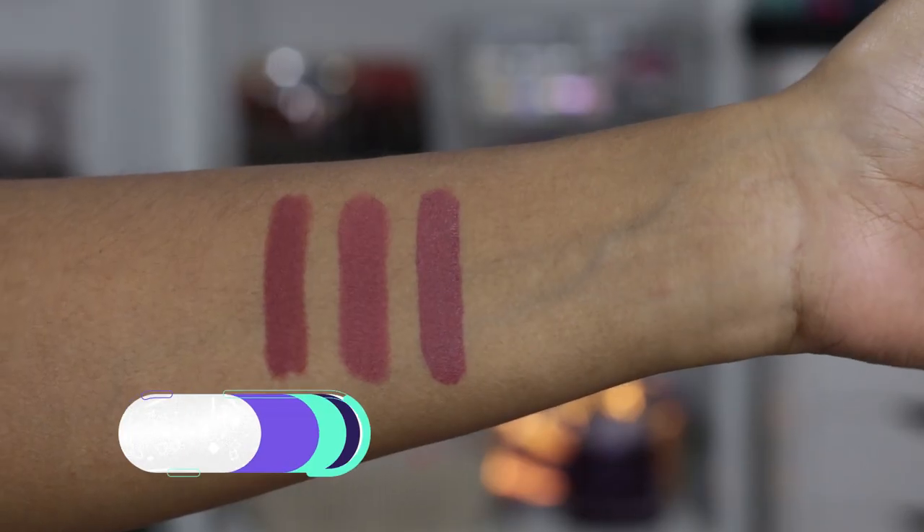Since we're doing pinky mauve lipsticks, let me show you a mauve nude liquid lipstick. This one is from Milani — the More Satin Matte liquid lipstick in the shade Indulge. If you're looking for a mauve nude without a lot of pink, this is a perfect one. It's a very comfortable liquid lipstick formula with great pigmentation. Layer one or two coats, wait a while, and it dries down to a really nice semi-matte finish. It doesn't transfer much and lasts really well. It's described as a rosewood red terracotta shade on the Milani website, but I honestly don't see that — it's a nude on me.